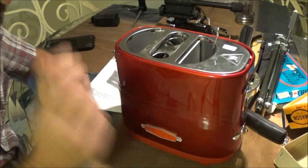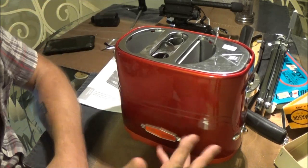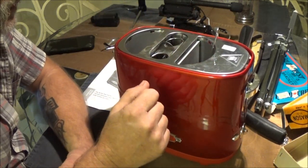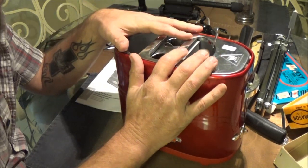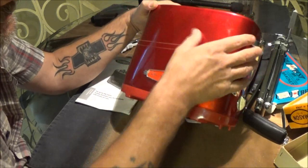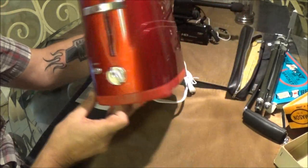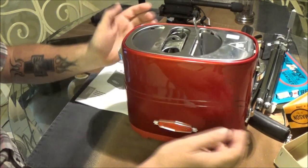That's what we got there, guys. So this will be under flea market finds. But stay tuned, upcoming video here shortly, maybe today, maybe tomorrow, I'm not sure. I will be doing a review on this. I've got to clean it up a little bit. Well, I guess it doesn't have any dings, not many scratches at all. It's in very good condition. It has been used, it looks like, but not much.